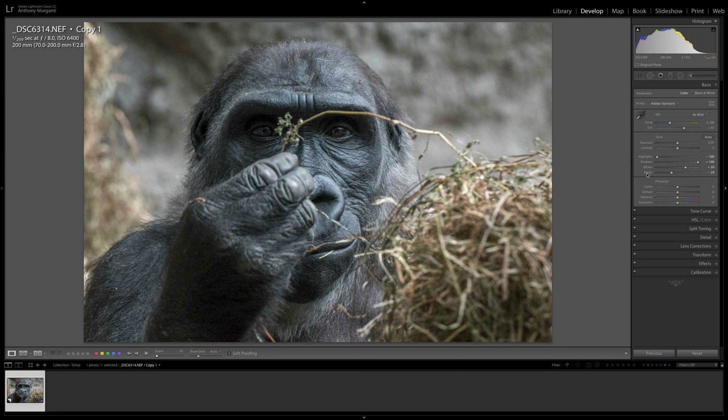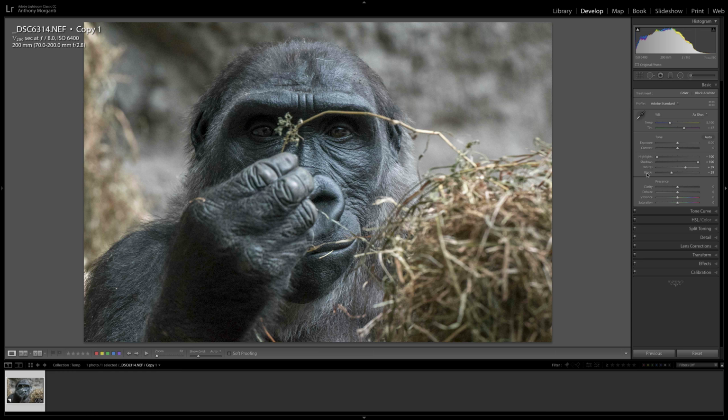Now, the next adjustments usually are to remove some flaws in the image and then to spice up the image. And you could do that globally. You could add clarity and sharpness to make it look sharper. You could add some vibrance or saturation, make it look more colorful. Then you could, of course, reduce noise and add sharpening with the detail panel, but that does it everywhere.